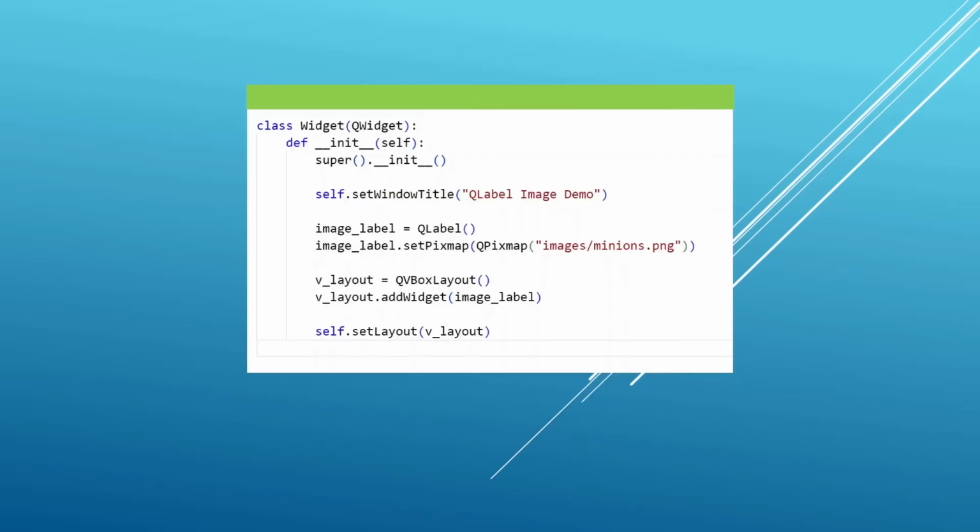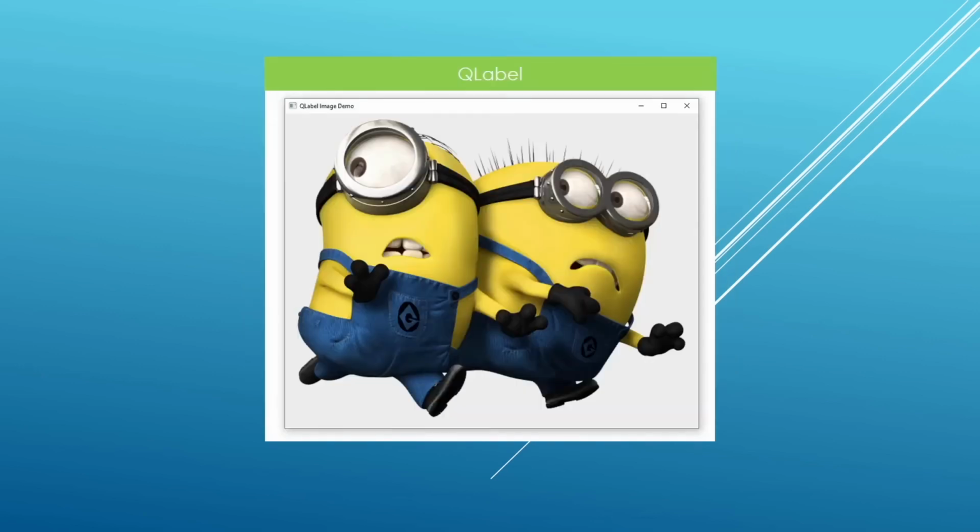It's really simple. Here we have our class implementation. We will set up an image label. That's going to be the name of the variable. It's going to be a QLabel component. And we will call the setPixmap method on it and give it the image that it is going to be displaying. This image is going to be living in our project under the images folder, and we will access it and display it in our label. Once we have the label, we will add it in a layout and apply the layout to our widget. And this is going to show the application that we see here.